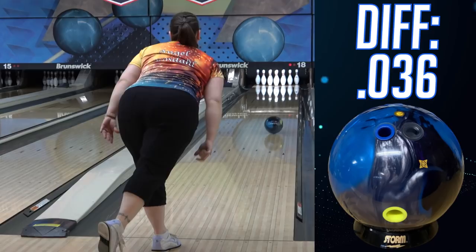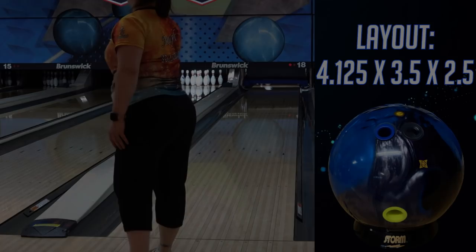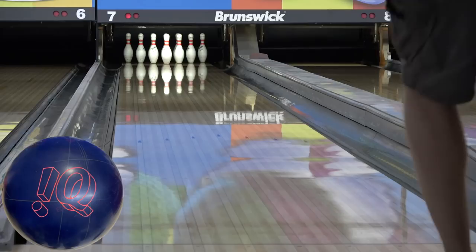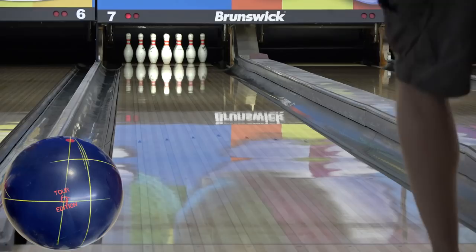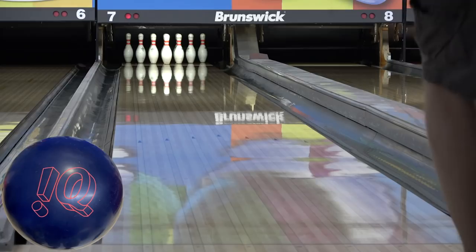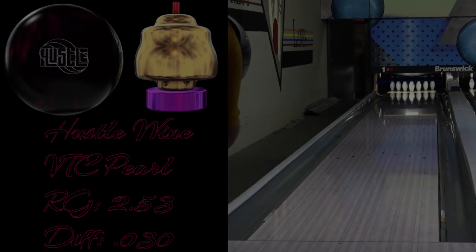In the 4-ball slot we're looking at the IQ Tour Solid, High Road, Hustle Wrap, PBR, Hyped Pearl and Hybrid, and the Electrify Solid. So far we've been going the versatility route, trying to cover as much ground as possible. Once we get down here though, I want a couple of safety nets in the 4 and 5 spot. Despite still being pretty controllable and versatile, all three of my picks so far are on the sharp side — I'm not wanting for any shape 1 through 3 — so I'm going to pick the IQ Tour Solid. I think it's a better look on the left side than the right. On the right side I might go PBR or Electrify Solid with the shine knocked off, because High Road would create friction response overlap. With one of the smoother and slower solids, I've got a bailout ball that's still pretty versatile.